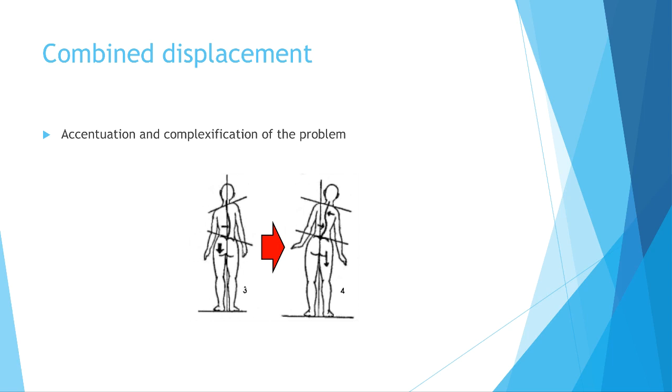Later on, when a displacement is present, the years and the structural compensations will make the actual deformation increase, and it will also generate deformations on the opposite side. It becomes an even worse vicious circle, and there will be a combination of the right and left hip bone displacement symptoms. Hence again, the importance of fixing those problems as soon as possible.